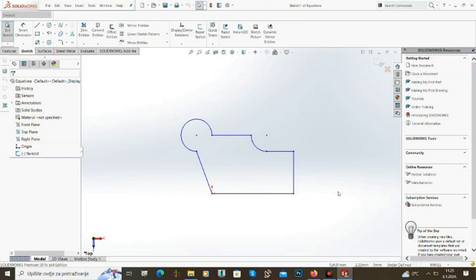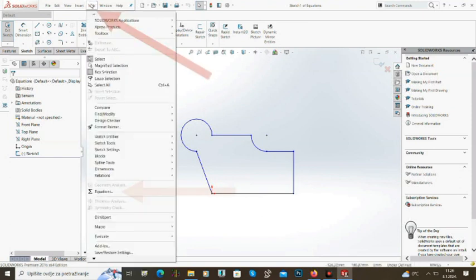So first of all, why would you want to make equations? For example, we don't want those three lines to have the same value, the same dimension. We want this line to be, I don't know, half of this line, and this line to be, I don't know, 30 millimeters longer than this line, right? In this case, we have to use equations. We can't just use linked values. We have to create equations.